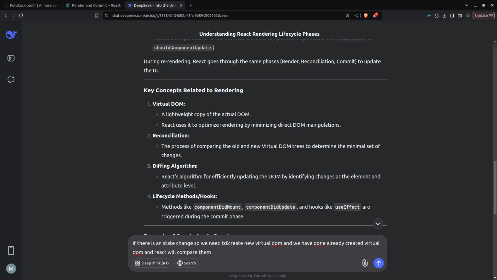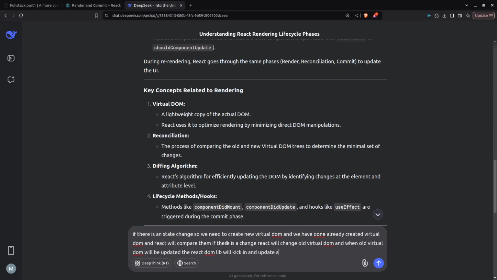Okay, if there is a change, React will change the old virtual DOM, and when the old virtual DOM is updated, the React DOM lib will kick in and update the actual UI on the web.